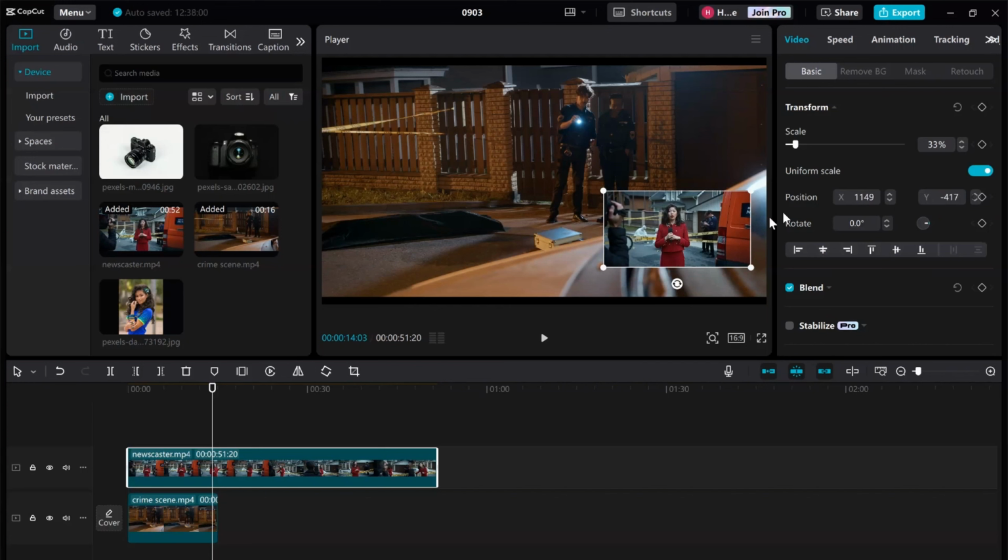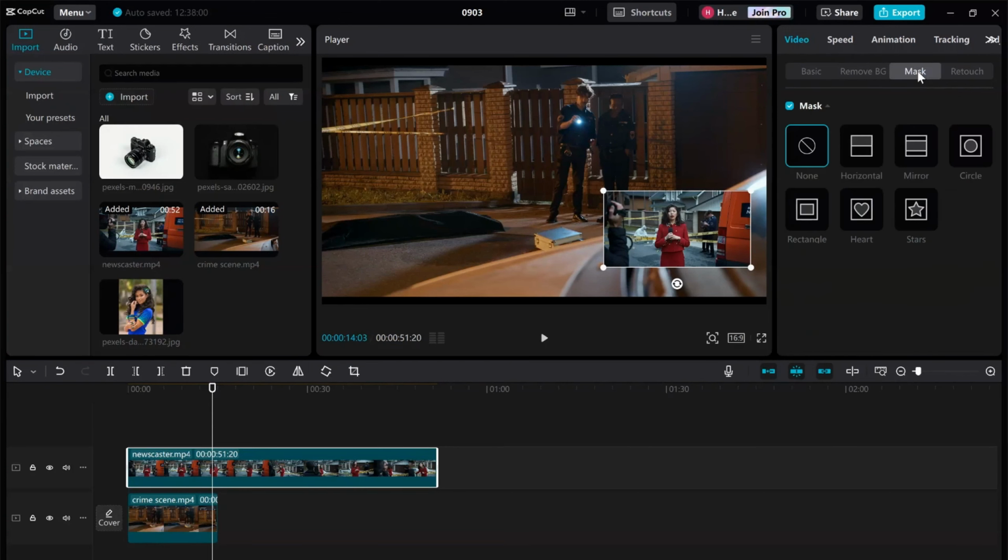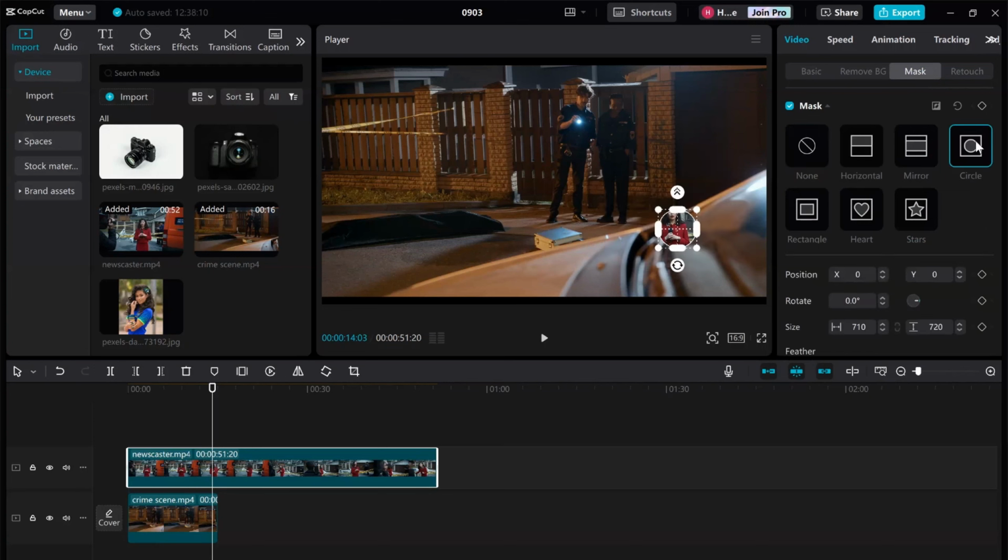So to do that, we click on mask. Make sure this particular top video is selected always. And then you click on mask. Remember, we are creating a circular frame, so we click on this. And then we move this up and move this side in a way to create that circular thing we want. And you click and drag and put the lady in frame properly, okay? And it's as simple as that. Our work is done here.